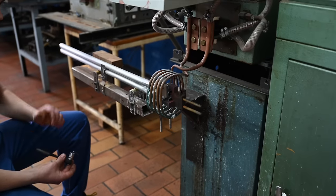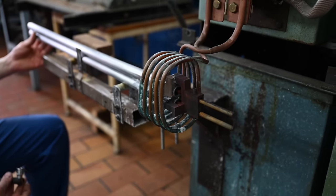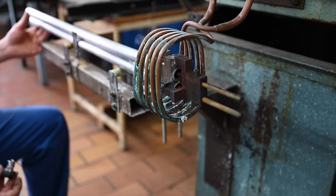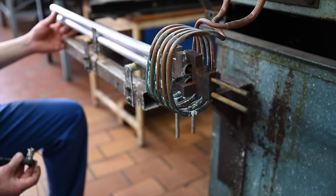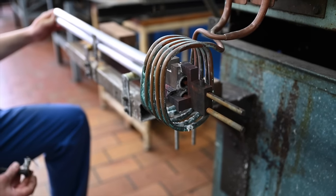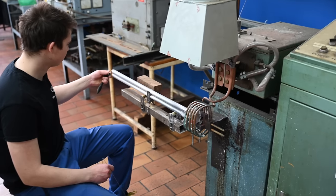And the heat by capillarity will draw it in. So that's heating pretty quick, isn't it? It is, yeah. The heat changes the consistency of the material, and we don't want to change the consistency, so we want to make it as quick as possible.